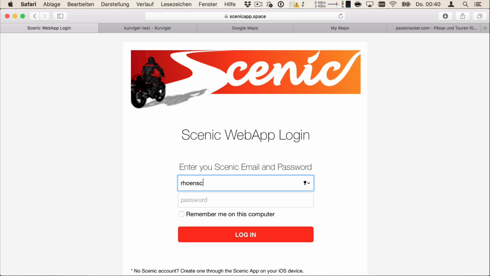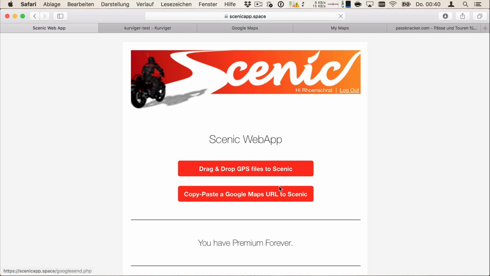So in my case it's ruinshot@gmail.com and a password, and I set it to remember because this will ease our life on all the upcoming imports where we try to use this tool. So I log in, and then it just presents these two options for what you can do to import files, and it's looking quite primitive, but from my point of view, it's very, very powerful, and I hope I can show it to you.